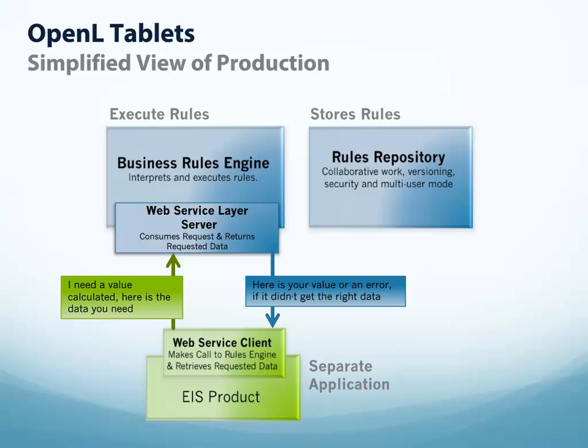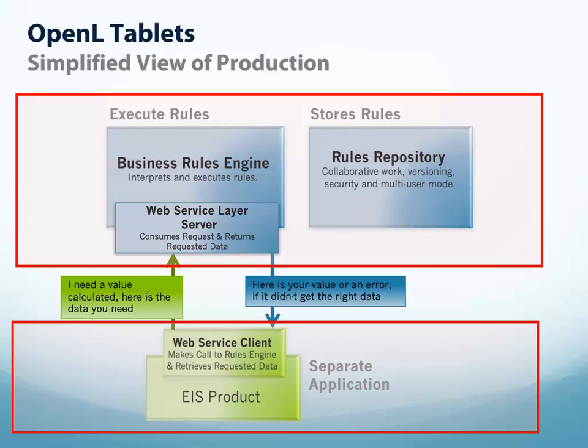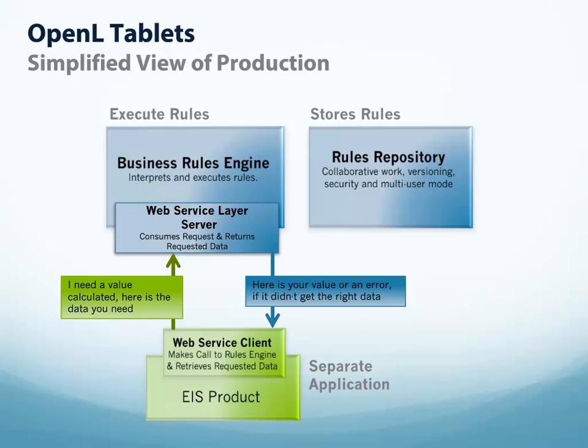But this is really just a basic overview, so you understand that you have the application, which is separate and has its data model and data attributes, and then you have the rules engine, which has the data model to run the rating rules, and then there's a mapping of those two in between so they know what data's what, but they're two separate applications, and one is calling the business rule engine for a value, and it's then getting that value returned from the OpenL Tablet Rules Engine.